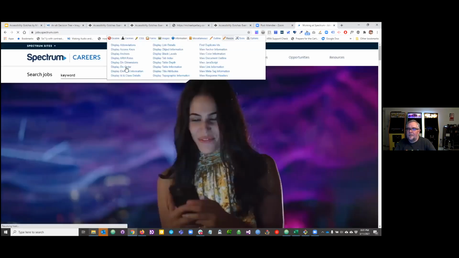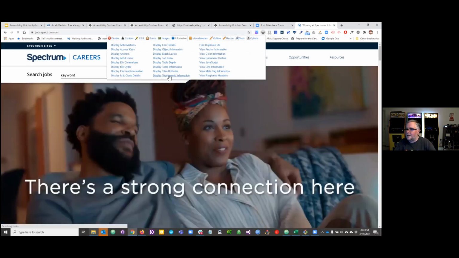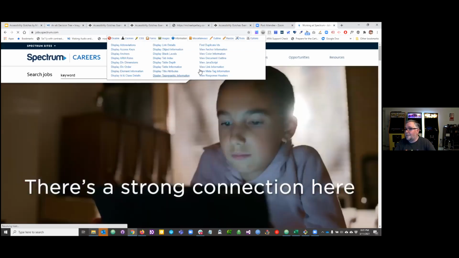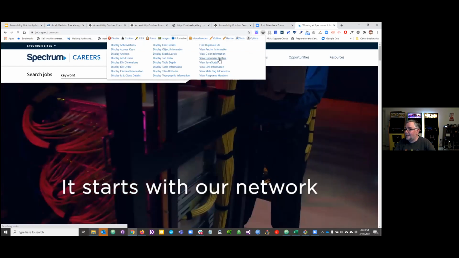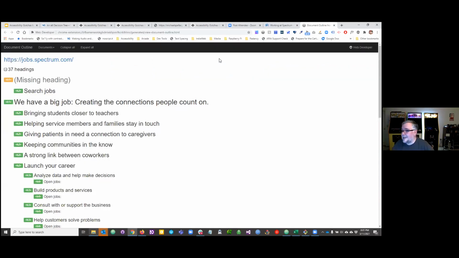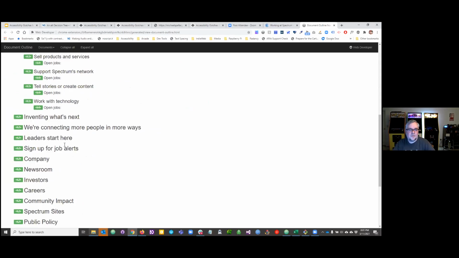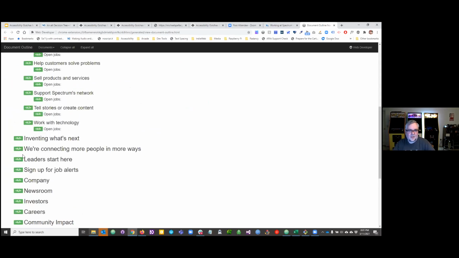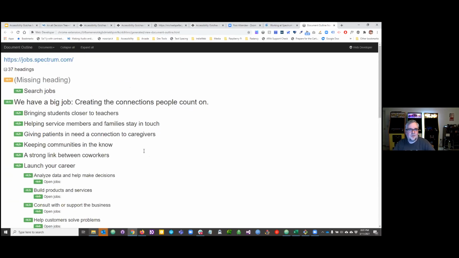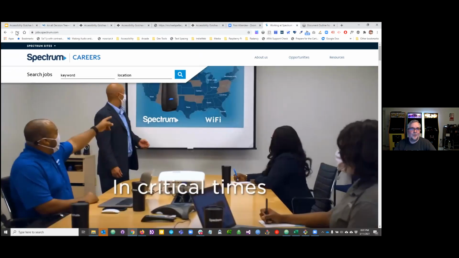It's got all these useful utilities in there that you can use to help you check out your site. One of my favorite ones to check is the document outline. I like to check my heading structure with this to instantly see my logical heading structure on the page. If there's something missing, it'll tell you, and that's always cool. Hey, look, I'm missing something. Got to fix that. So that's definitely useful.